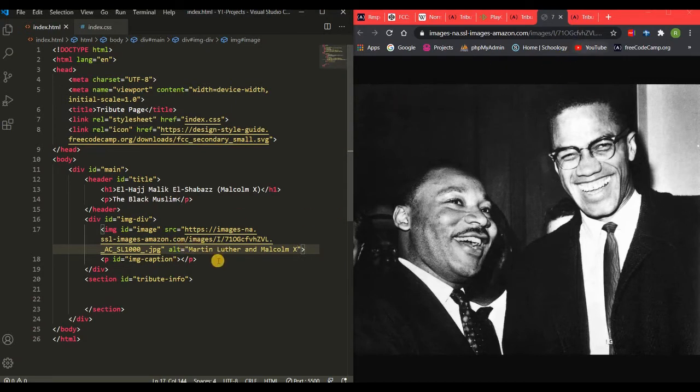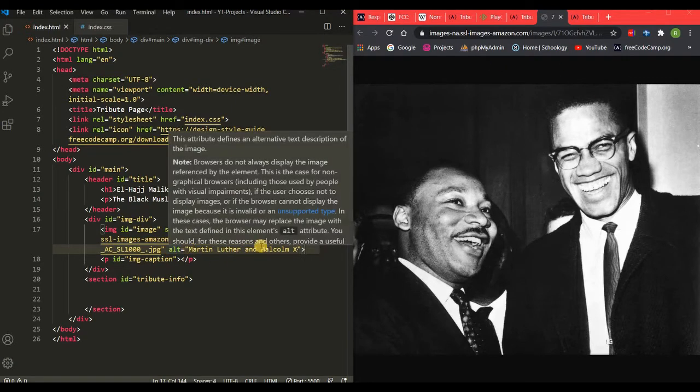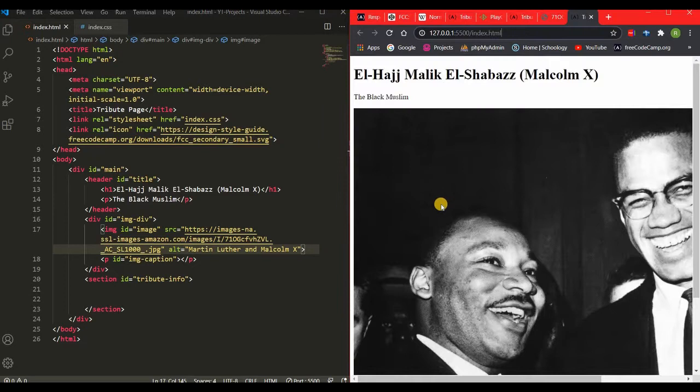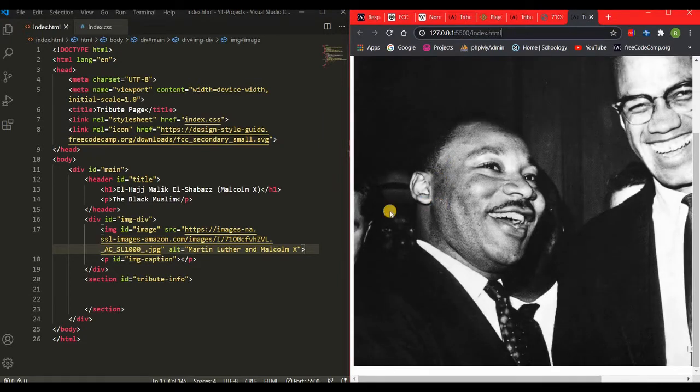You should always remember to put in your alt text just in case the image is not found, or certain people, they use different people with disabilities. I don't know why they would browse a website, but they do, and this is for them.